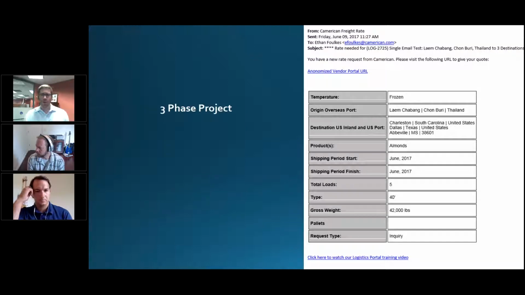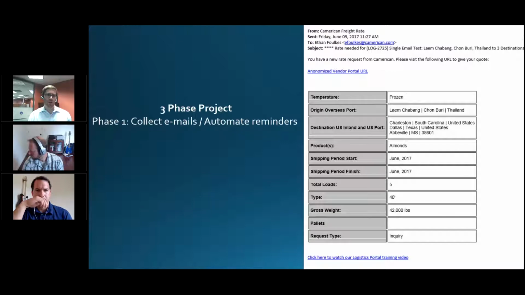All right, so this is really a multi-phase project, this logistics project. So the first phase was collecting the emails and automating the reminders. And we did that without any sort of magic portal that I'm about to show you, is simply by fill out the form, automate the subtask creation, automate these emails that look like this going out to the vendors, and automate the reminders. If there's no replies from the vendor in 3 days, send them a reminder. We're still waiting on you for this, right?